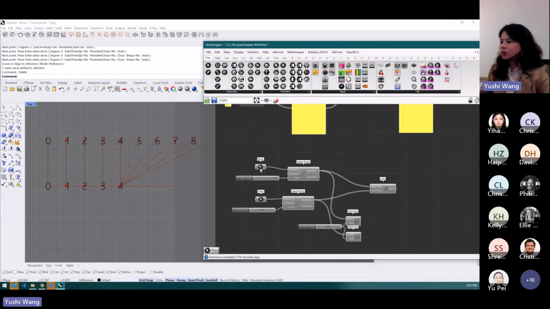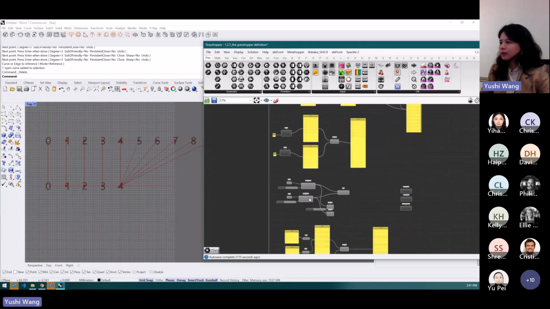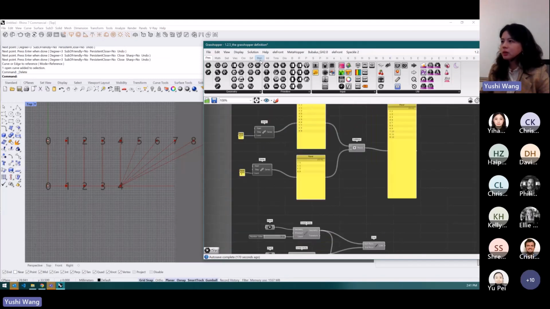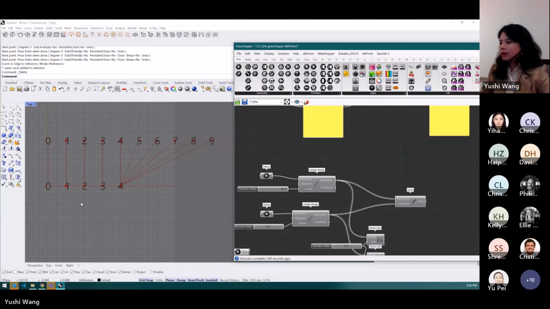So I draw two points and make them multiple points with the same numbers over there. We have 0 to 9 on the top and 0 to 4 on the bottom.